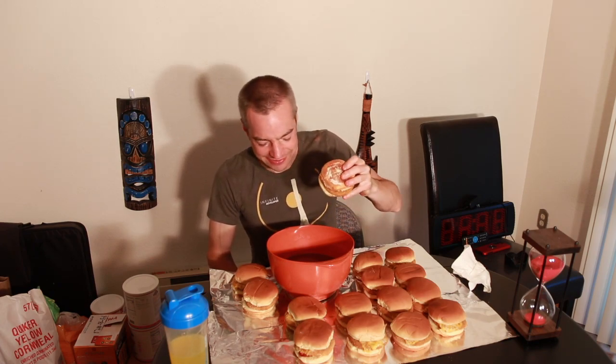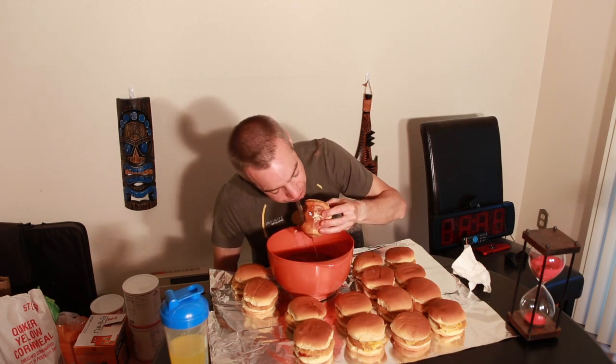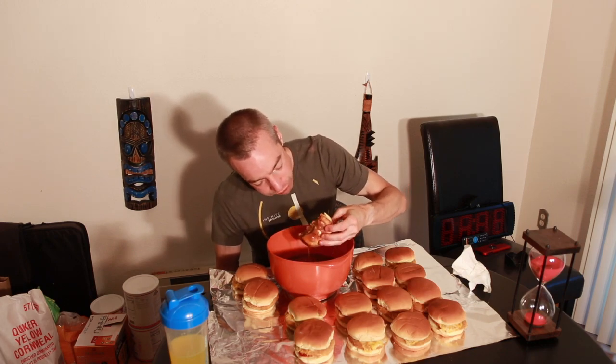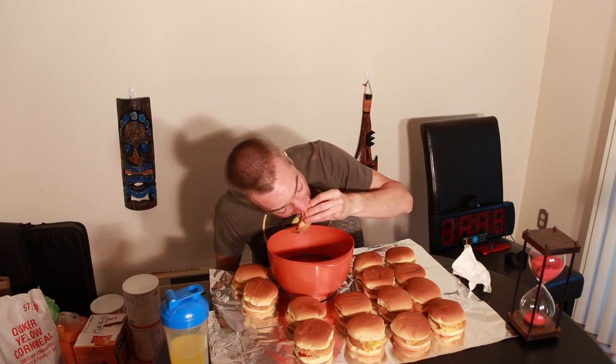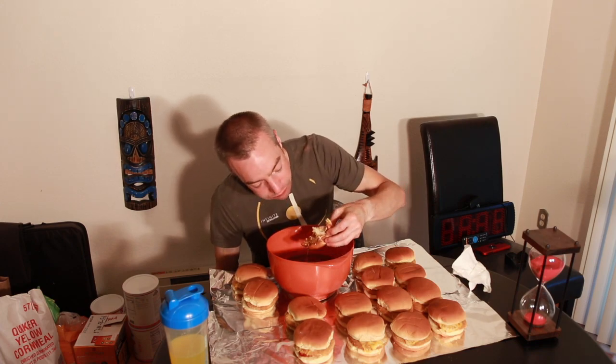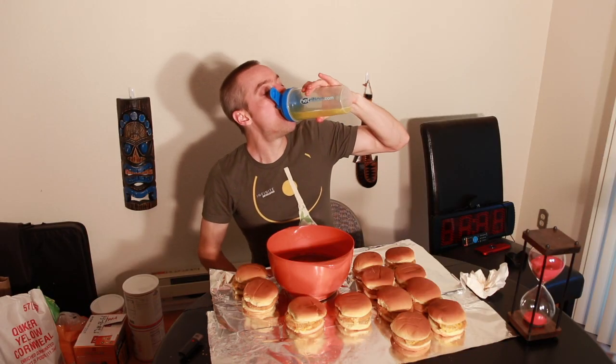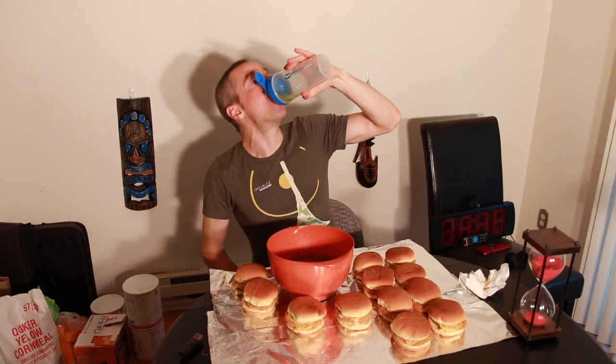This is a little bit warm — fresh cooked chicken patties and really hot gravy. I think I'm going to be schvitzing a little bit, sweating a little bit on this one. It was like 80 degrees when I shot this, extremely warm, especially with those lights. And I actually don't think I was just dehydrated — I think I might have actually gotten sick during that Spartan race. Definitely not feeling 100% on the day that I recorded this, but sometimes it happens. You just try to roll with the punches.